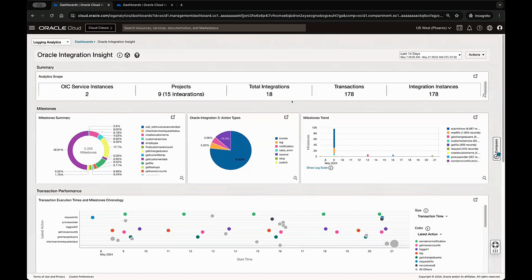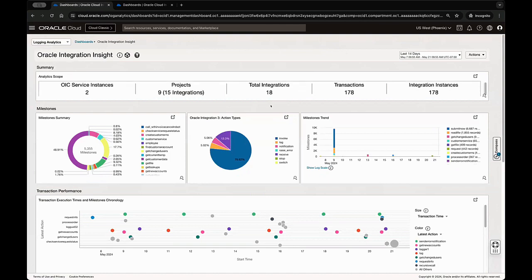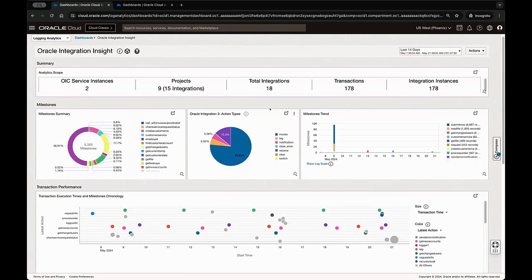The other thing that I mentioned in the end, Kubernetes and Fusion apps, ESS audit, as well as security information, that's one part of it. But the glue which is connecting everything together is Oracle Integration Cloud. And with Gen 3, we are providing detailed insights into how many service instances you have and what the different milestones were. If you're familiar with the OIC Insight feature in OIC Gen 2, then this feature is going to be available in logging analytics, with tight integration with the OIC, where you can get into the details of the trackable milestones and what the different action types were, and also look at what the milestone trends were across different integrations.